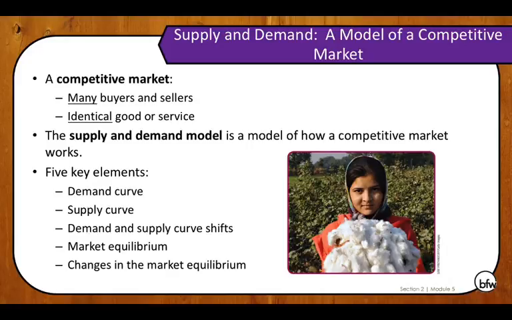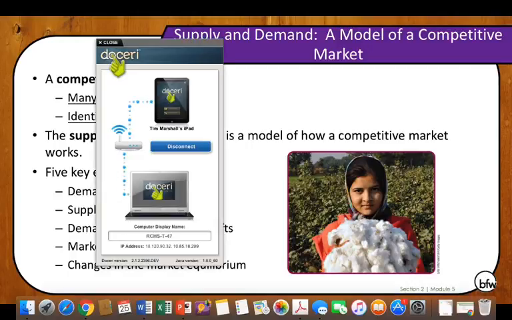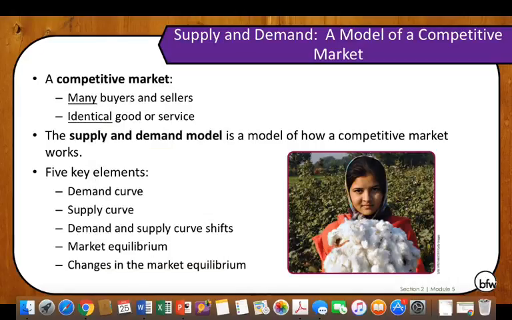And because of that, the fourth thing that we emphasize is that each of these buyers and sellers are so small, and their impact on the total market is so tiny, that no individual buyer or seller can affect the price of the product, the price that it is sold at. They have to accept whatever the market determines to be the price. If you're a seller, you accept the market price for your good or service if you continue with it, or if you're a buyer of a good, you have to accept the market price if you want to buy that good.